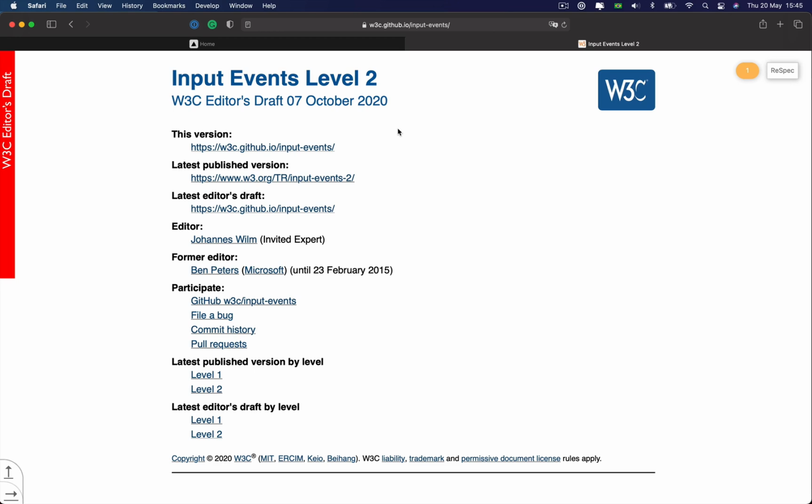Hello. Recently, I've been experimenting with the beforeinput event, which is part of the input event spec. That's still experimental, and not all browsers support this. In fact, only Safari implements the full spec right now, and Chrome and Firefox still lack support for some things, mostly related to composition text, like characters with accent and Chinese. And the beforeinput event gives us information about changes on, for example, contenteditable elements before they're applied to the DOM.